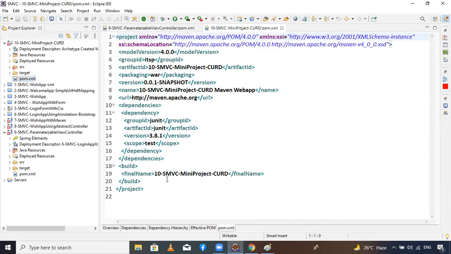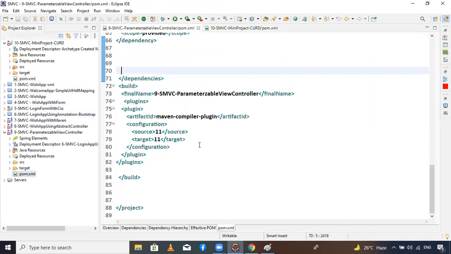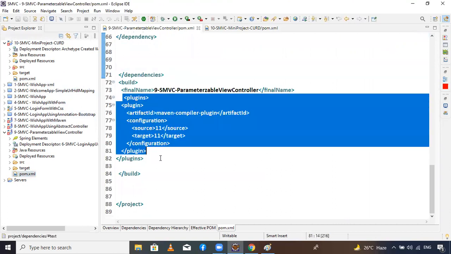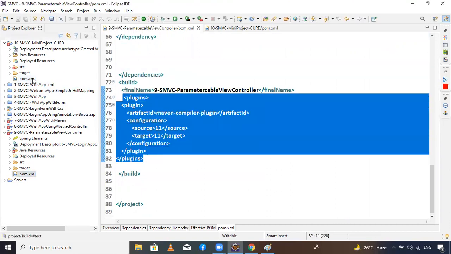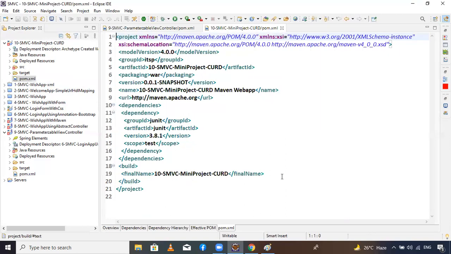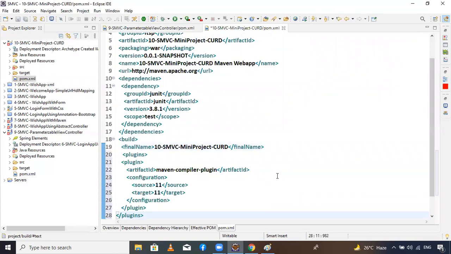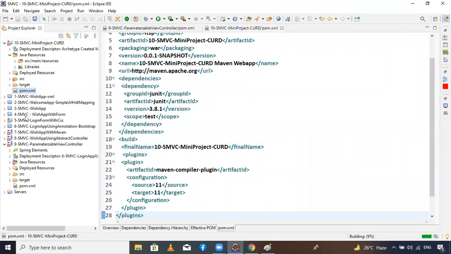Inside the build, the total plugins are required. So copy the total plugins and paste inside the build, Control S to save, and observe whether the folders are coming or not.